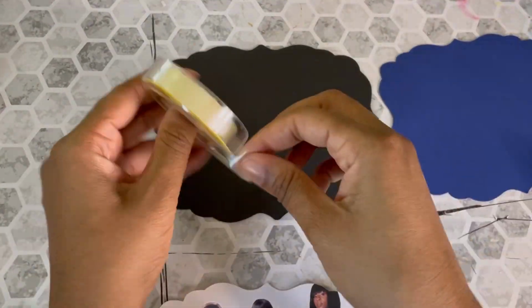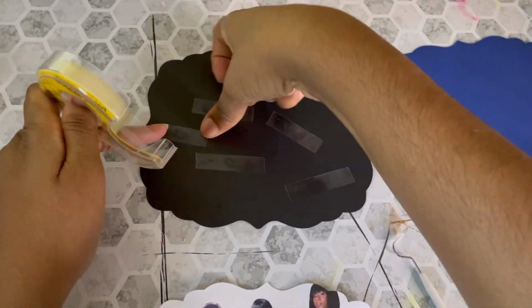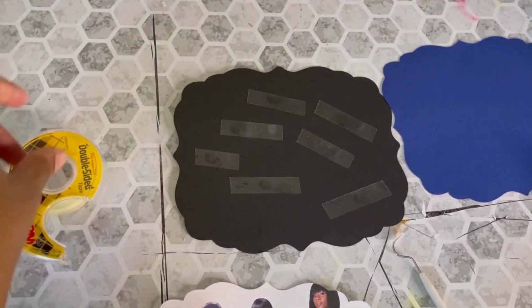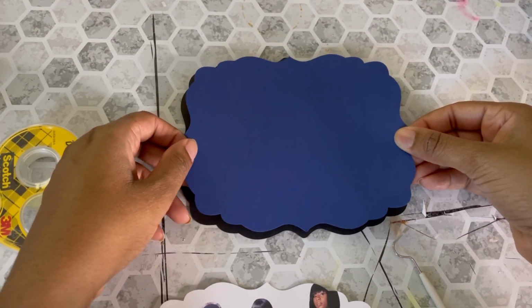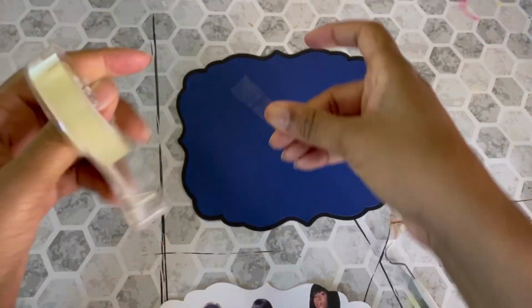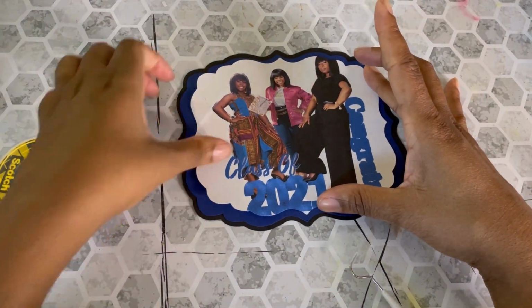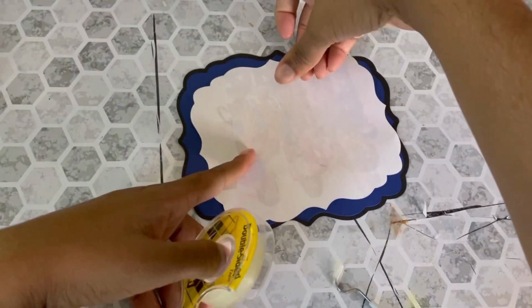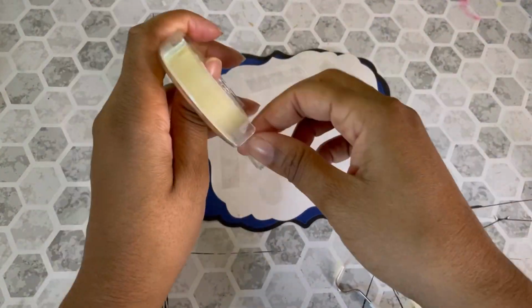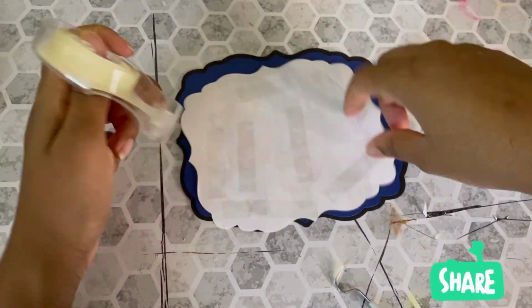Once we have everything printed, we're just going to go ahead and remove all our pieces from the mat. And whenever you're dealing with cardstock or paper on your Cricut mat, it's always best to flip your mat over and peel your paper away just so it doesn't curl or tear or anything else. So I'm just going to go ahead and attach all my pieces together using some double-sided tape. And one thing that I forgot to show you guys in the video is that you need to duplicate this design and reverse it so that we can have a front and back side on the fan.